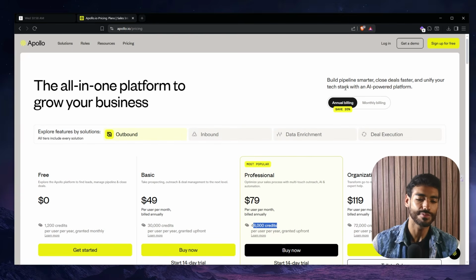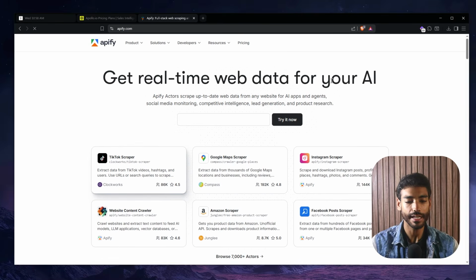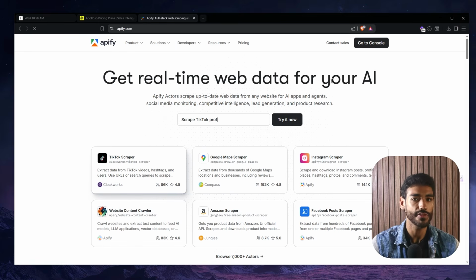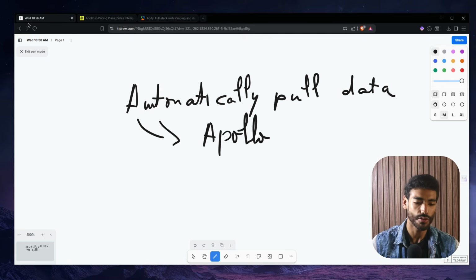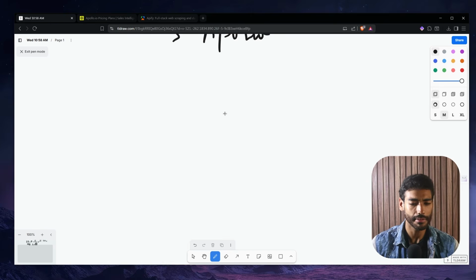Now there are platforms that allow you to scrape Apollo, and the platform that we're going to be using is Apify. Apify is just a marketplace for scrapers. Scrapers are basically tools that allow you to extract data from the internet. In our case, we will extract the data from Apollo, and we're going to do it automatically. We're essentially just going to connect a couple of modules in Make.com and make it happen. Make.com is a no-code tool. Everything's going to be no-code, so there's no coding required. Even if you've never done this before, you're just going to plug in a couple of modules and you'll be good. So automatically pull data from Apollo.